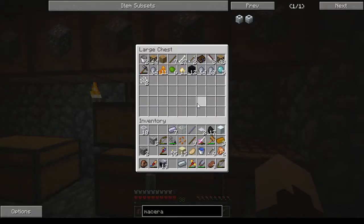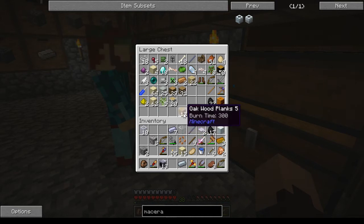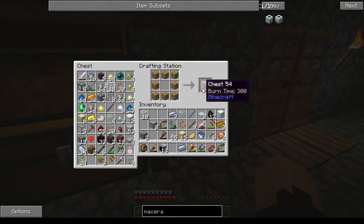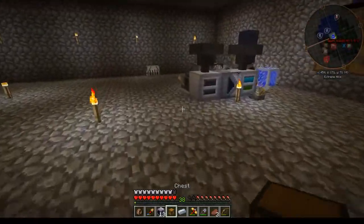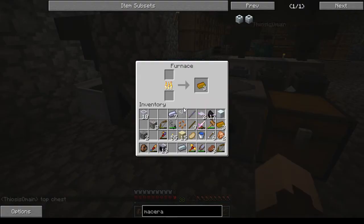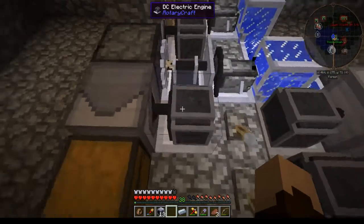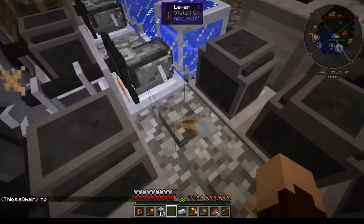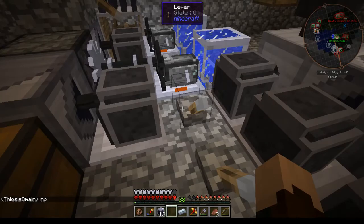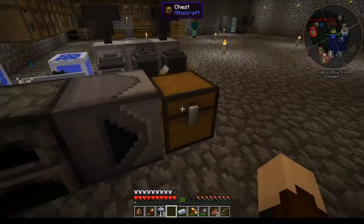We probably ought to put a chest there - it says it checks for inventory, so maybe that means it won't throw stuff on the ground. But just in case we're going to make a chest anyways because we need somewhere for it to go. Now does it have an update for it to do it? Oh, why is it not turning - it's got power from right here. Oh it was because the power was already on I guess - all right, so now everything looks like it's transferring around like it should.